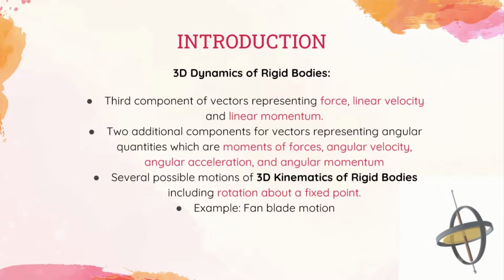Today I would like to start the presentation with an introduction. What is the 3D dynamics of rigid bodies? 3D dynamics of rigid bodies motion has three components of vectors representing force, linear velocity, and also linear momentum. It also has two additional components for vectors representing angular quantities, which are moments of forces, angular velocity, angular acceleration, and also angular momentum.